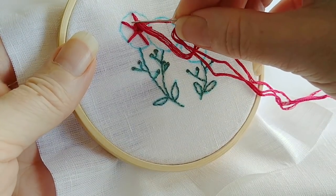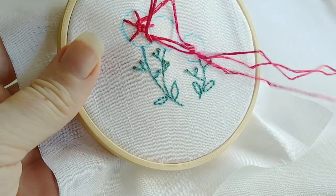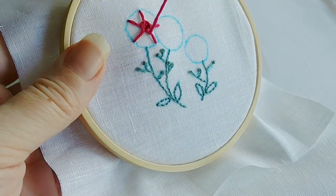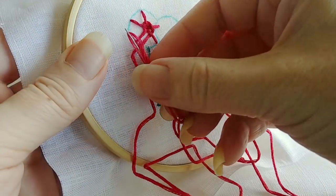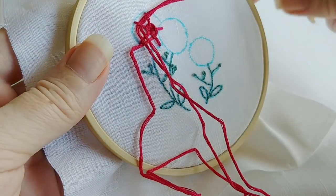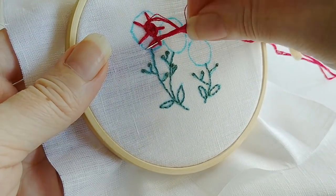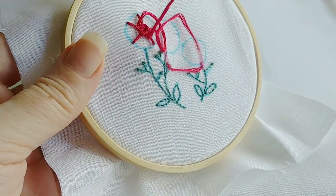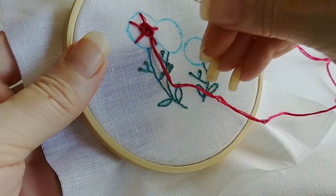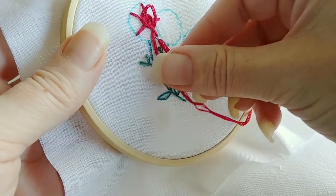So I've gone under this one, I'm going to go over this one, so under this one, and you can see it's alternating. So if you do use more than 5 spokes, make sure that it's an uneven number. Otherwise, you're going to end up with a really strange looking rose. All right, so you're just going round and round and round. Oops, I think I skipped one there, didn't I? Under, over, yeah, I did.